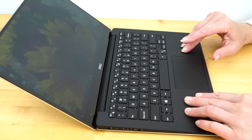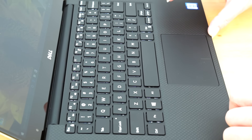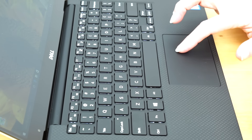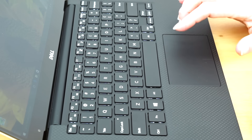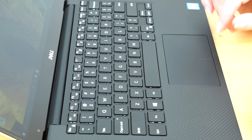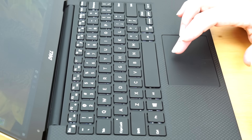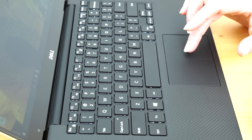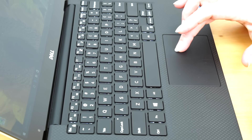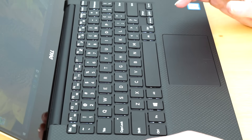Inside is the same carbon fiber that we know and love from Dell. It's very soft touch, very comfortable, and the edges are not sharp and abrupt. The trackpad is big, and software has improved — Dell's trackpads have gotten better just like with the XPS 15. This is a very pleasant trackpad to use. I don't like it quite as much as the XPS 15 late 2015 model, but it's pretty darn good. It tracks very reliably, doesn't skitter around. It is a pretty stiff clicker though, so sometimes clicking can move your pointing finger and you'll miss what you want to click on — not the end of the world.